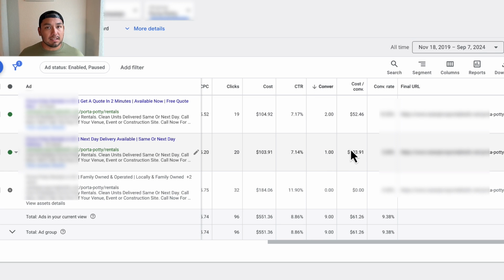So what would we do in this case? What we would do is now create or duplicate this winning ad 2 times. So we have 3 of them with all the same angles, right? They would all say, get a quote in 2 minutes. But then the position 1 headline changes this time. Now we're going to test out the first headline that shows up. So I hope that makes sense. I hope that helps. Let's go ahead and keep going on with the video.